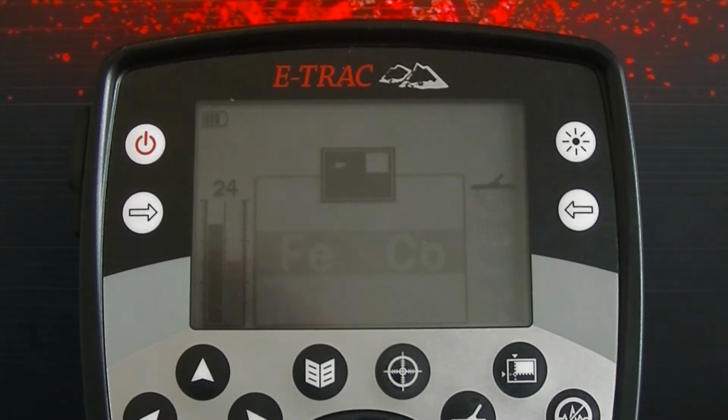I can run a dime on edge under that coil, and it will give me the same strong signal as if I turned the dime the other way around and ran it under the coil as a flat surface. So silver on edge, coins on edge at 12.5 will kill them. It will pull stuff out. It's unbelievable how that coil works. I've actually got a couple of digs that I've uploaded videos of where you guys can see coins exactly perpendicular in the hole, and I'm digging them up.